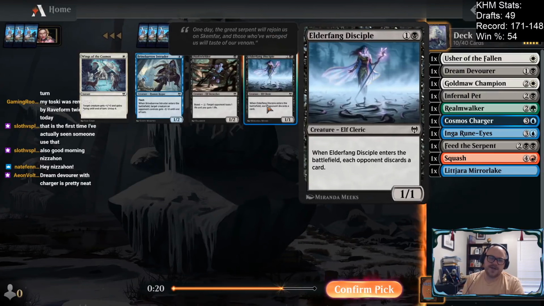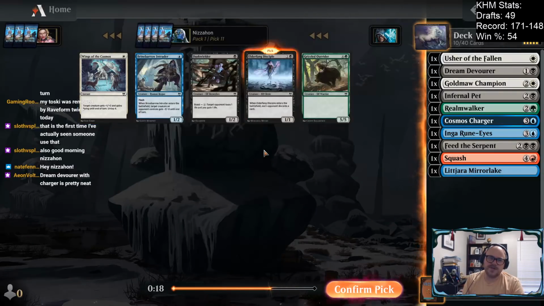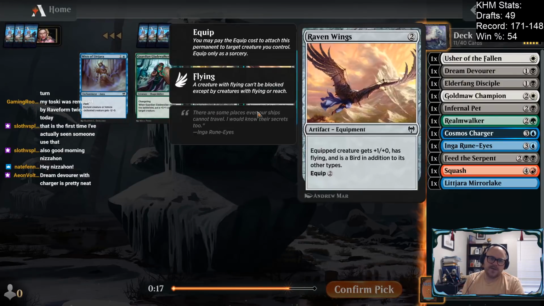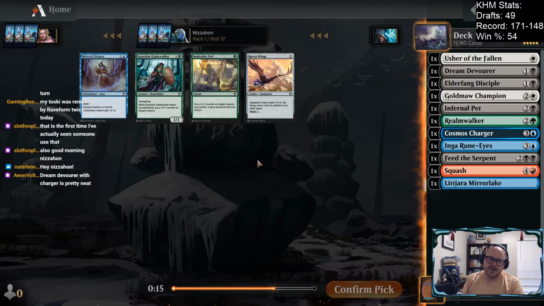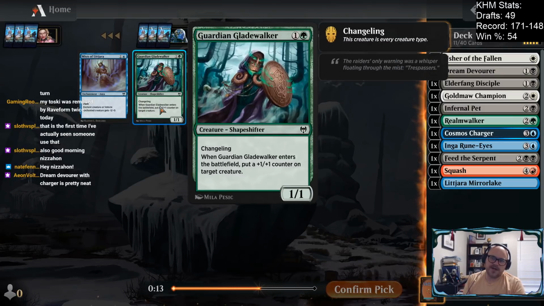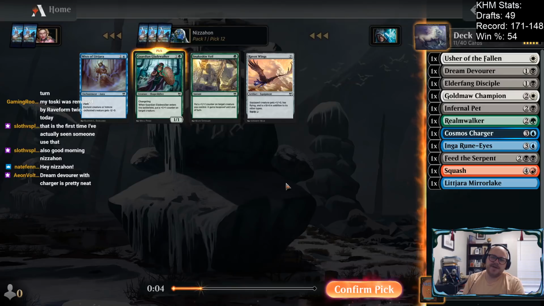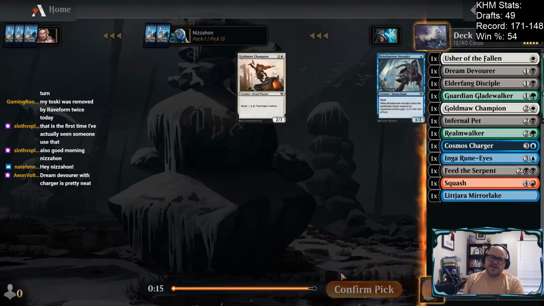I think we'll take Elderfang Disciple here. Dusk Wielder and Wings are okay, but I think Elderfang is better than everything else in this pack. So, okay, Raven Wings is surprisingly good. We also have a Guardian Gladewalker. You don't really want to end up in black-green, but if they're both open enough, it'll turn out okay, maybe. I think we take Gladewalker over Raven Wings.